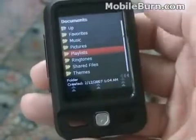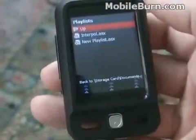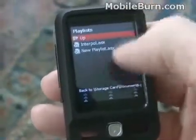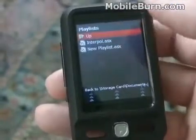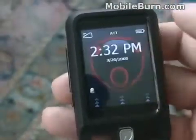Select the item you want and then tap anywhere on the middle area of the display to activate it. You don't have to tap directly on the item you're selecting, just think of it more as a mouse button. You highlight it and then tap on the display as a button. In this case, we're going to pull up a playlist with a music player.